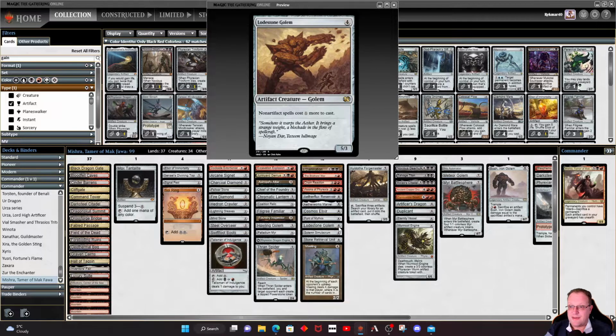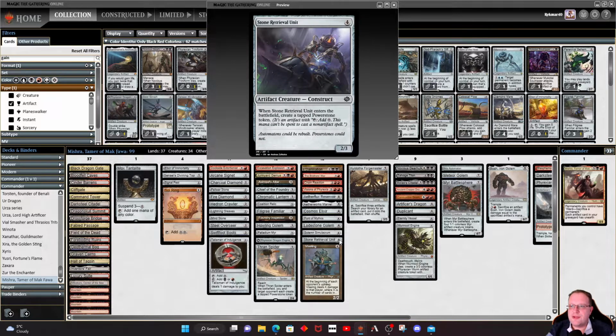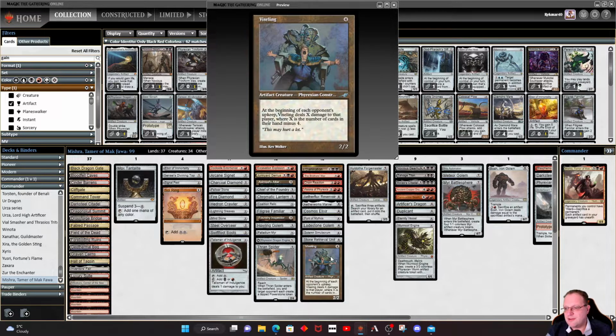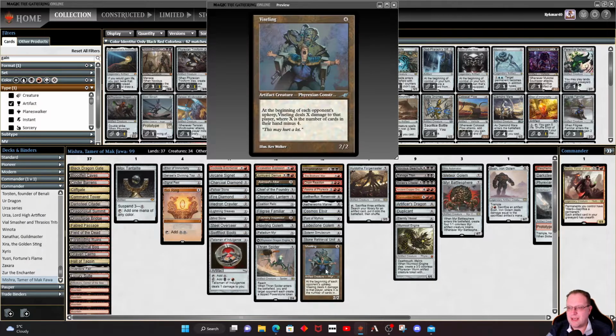Lodestone Golem I decided to have a bit of fun with, when non-artifact spells cost 1 more to cast. Yes, it probably makes you a bit of a target, but hey, let's do it anyway. Solemn Simulacrum for the ramp. Stone Retrieval Unit for that Power Stone. And I've chucked in a Viceling because I've got Font of Mythos in and I've got Howling Golem in. You know, we might get a bit of damage in on some people with this, so hey, let's do that.